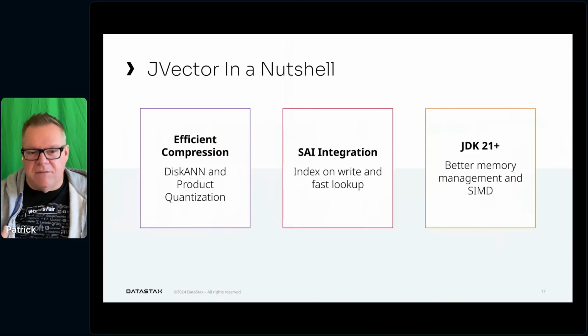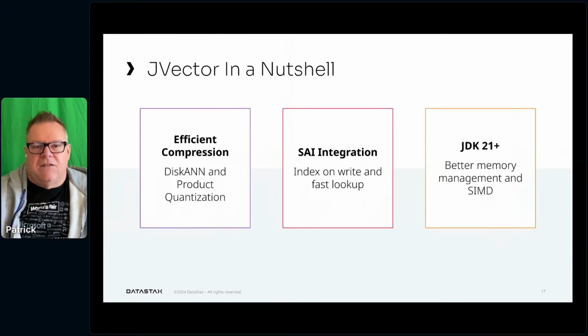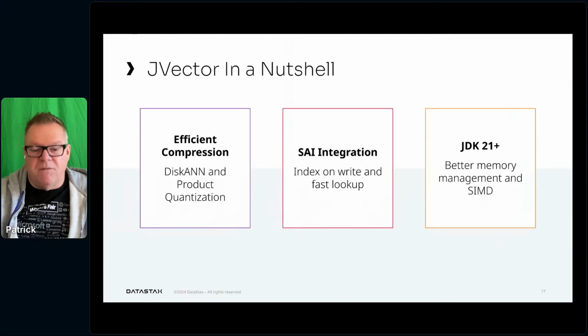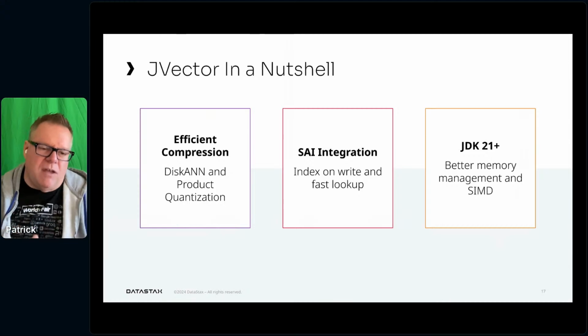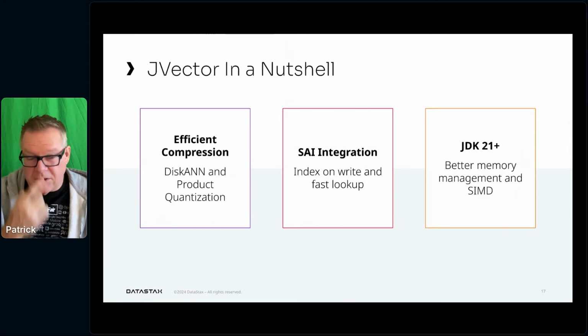One of the things that JVector does really well is it uses this thing called product quantization, or PQ. There's also binary quantization. Product quantization is a much more efficient algorithm, and there will be new ones along the way. But what quantization does is it's basically a compression algorithm. Whenever you have data that's stored on disk, you need to make it really compressed into memory, and that's what this is.